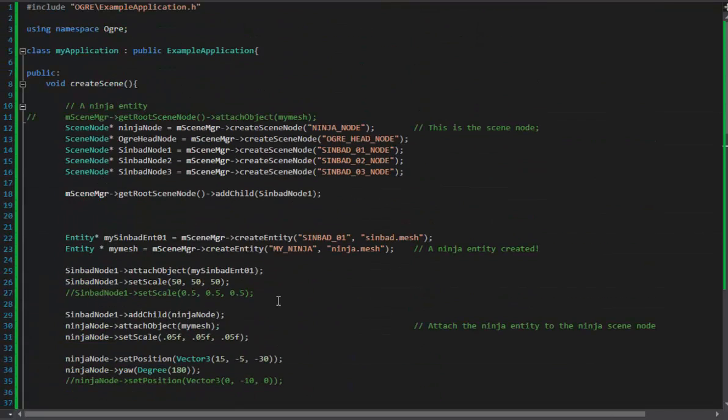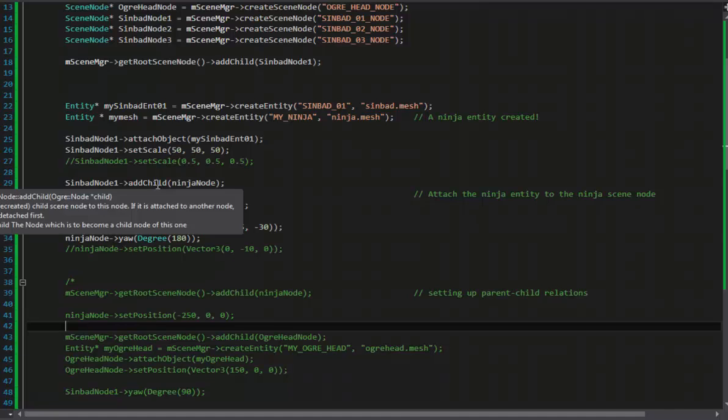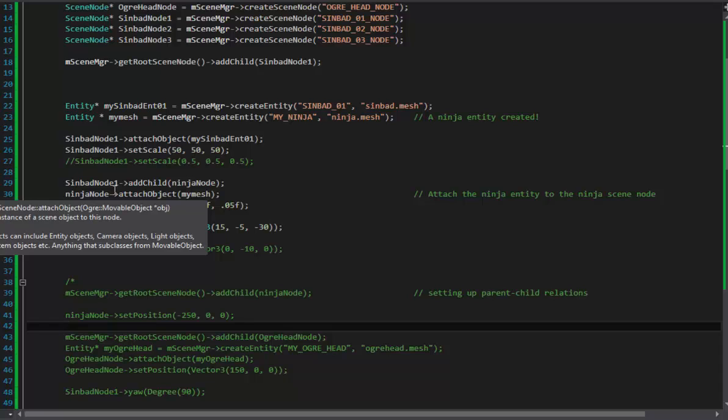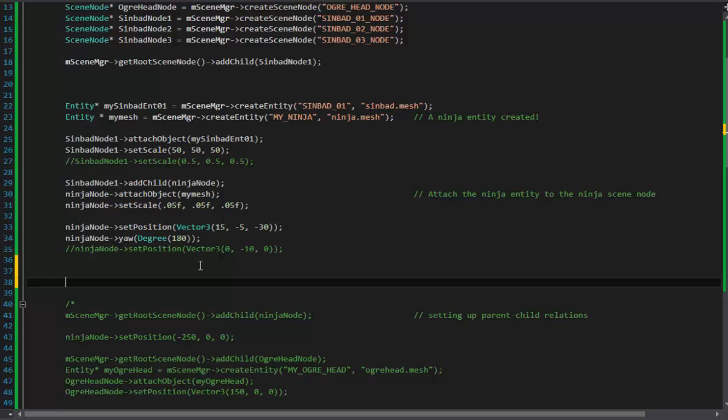That's because the camera is set from my parent application, which is the example application. However, since I have my Sinbad node, I can move the Sinbad node backwards so that it stays farther away from the camera. And since Ninja is parented to it, it would be far away too.